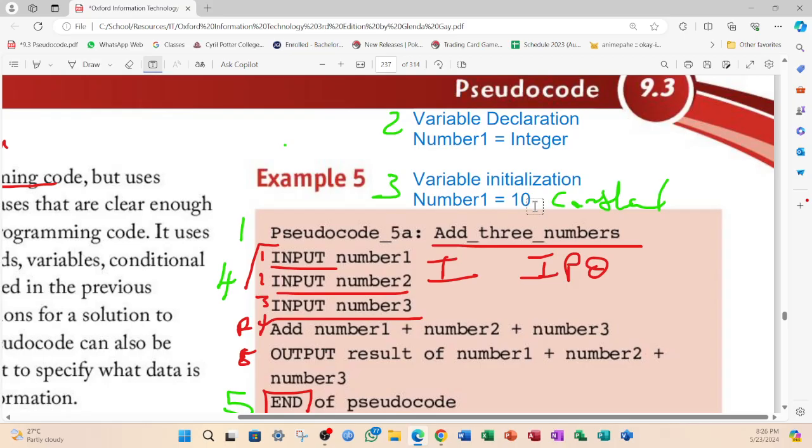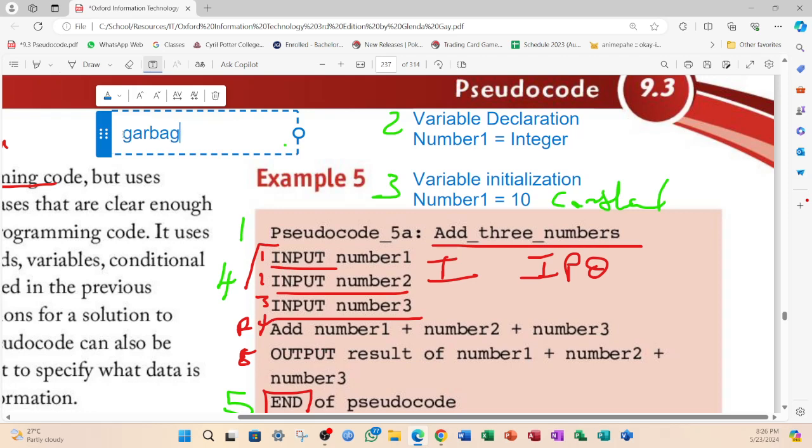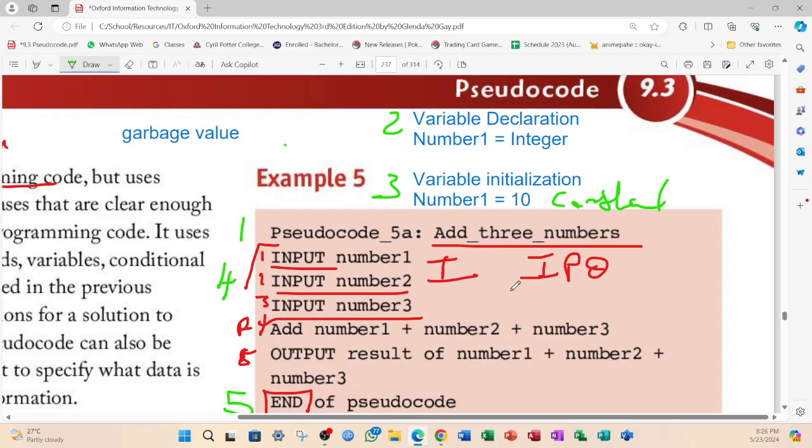So that's 1. Now 2, we also initialize because of an issue by the name of garbage value. Basically the program can pick up what is called a garbage value. Now this is a bit technical. Say for instance, this is what is called a dynamic program.